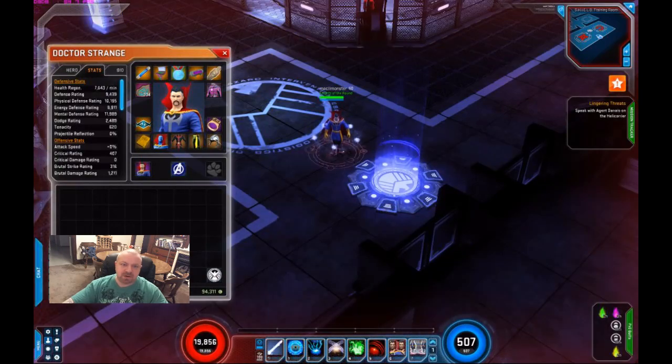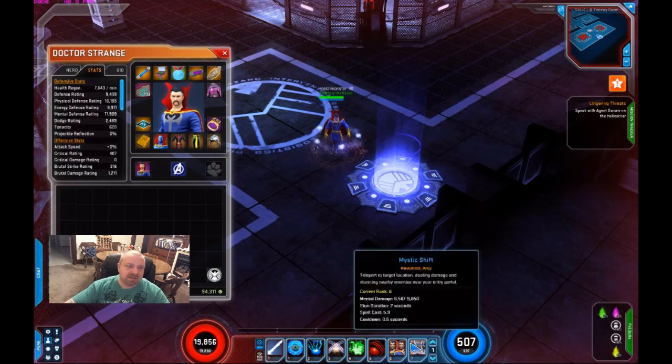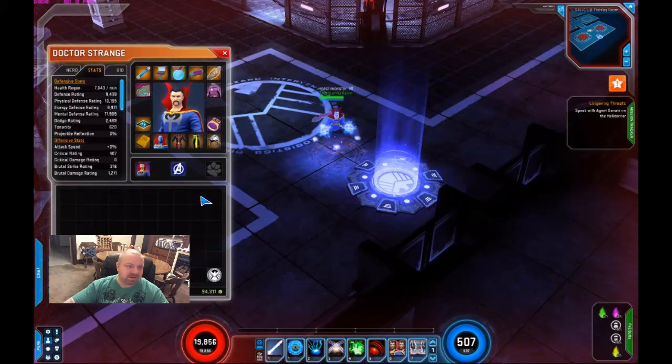And that's where it gets a little bit complicated playing Strange, because you're kind of trying to watch your cooldowns and make sure you're popping everything on cooldowns so you're not watching the screen, and that's how you get caught. So watch the screen and the bosses and just hit the cooldowns. The biggest thing is to make sure you always have images out there taunting.